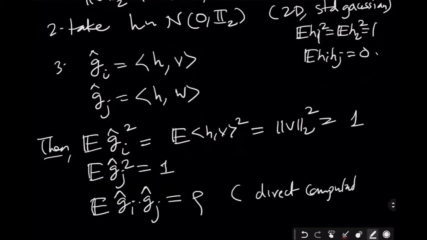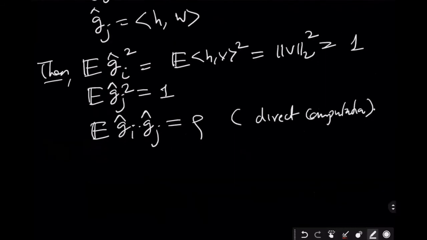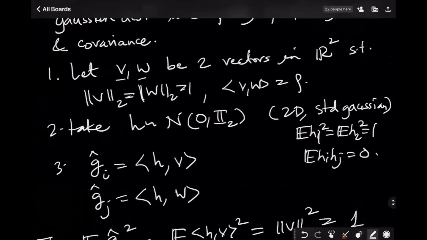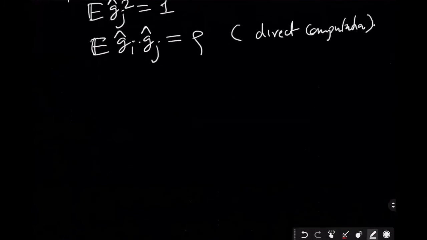So what I have done is give you a different way to sample two Gaussians with the same distributions as GI and GJ. In particular, their correlation is the same and the expectation of the square is the same. And now it's nice because I can do some geometry with it, right? I have two vectors V and W and the inner product rho. So this is going to help me reason about them, okay? So remember, what are we interested in?